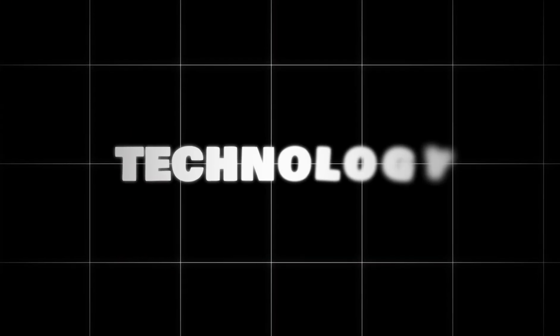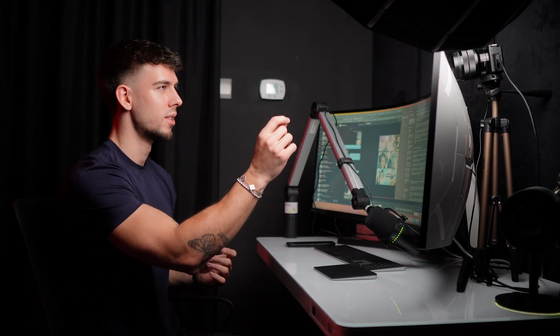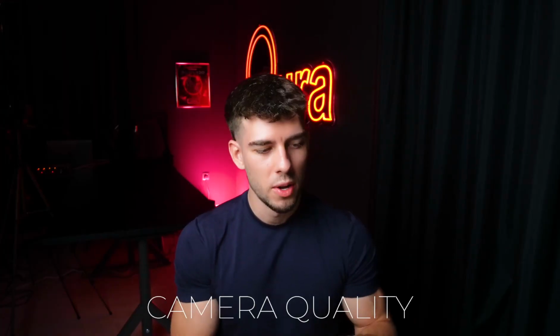Now, the second thing that you should definitely look into investing is technology. There are so many things, again, we could cover when it comes to technology, but think about the things that matter the most. Now, think about completely the base level of what we're doing. Everything is online, okay? So then think about what kind of investments you can make into making your online presence that little bit better. Number 1, I'm sure you can think about is the camera, right? The quality of the camera. Now, for the creator, him or herself, a lot of the times, just using the phone is completely fine.